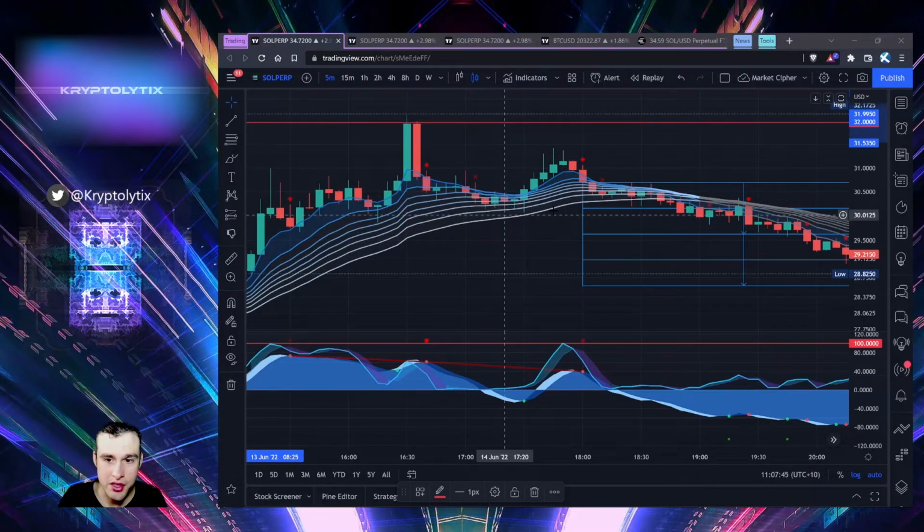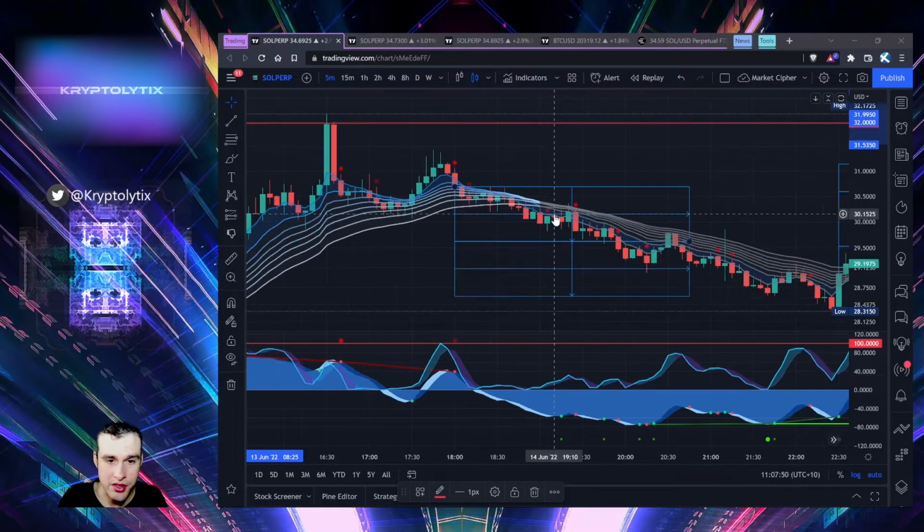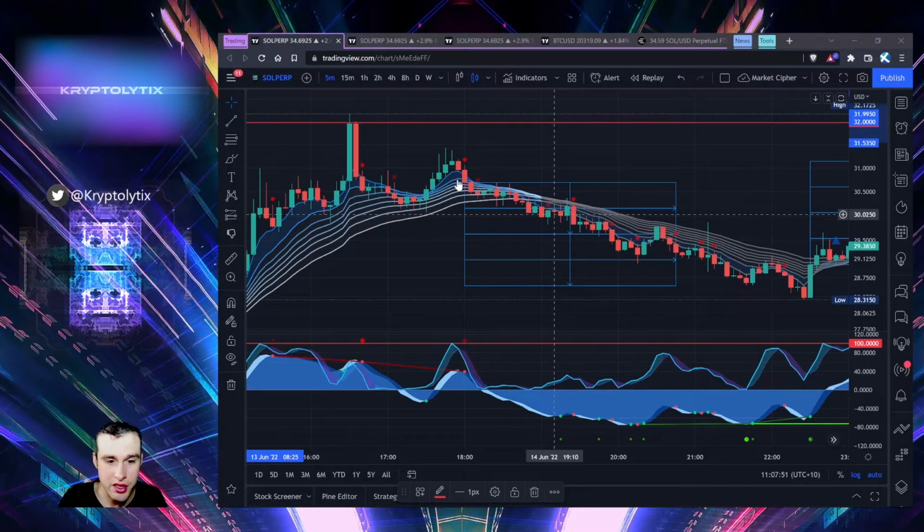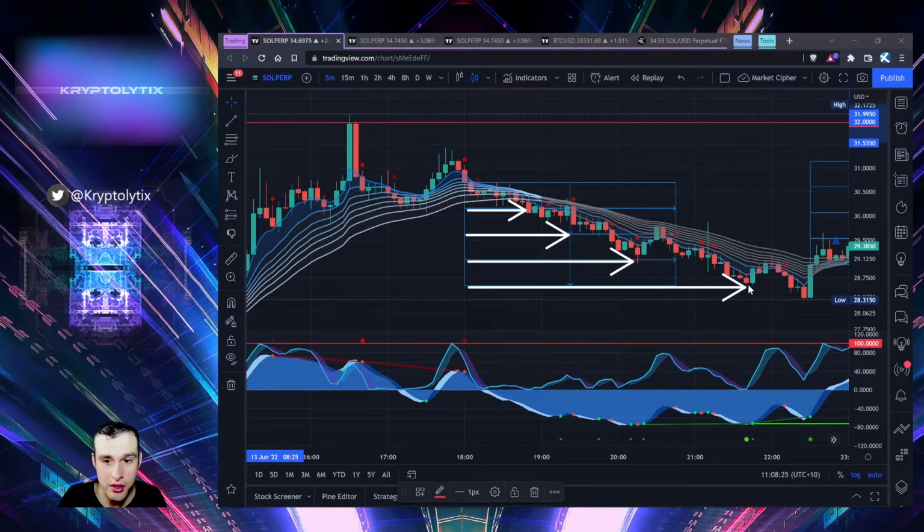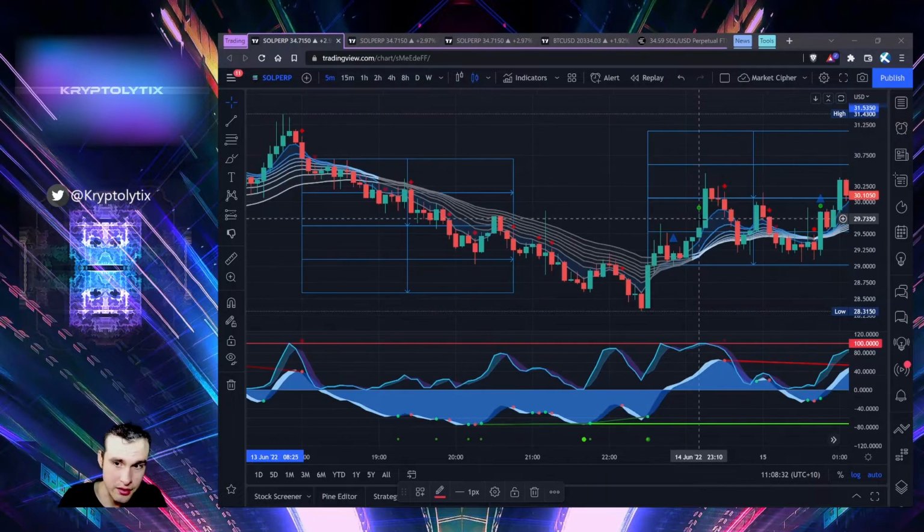So here's an example on the short side. It's the same rules, just in reverse essentially. So you wait for 3 dots, but instead on the bearish side, so bearish divergences. And so you enter there on this candle close right here. First profit point was on this candle. So at this stage, you're sitting in a much better position. And then the next one was here, finally here. And then basically the last profit point was over here. So that one played out nicely, which is really, really nice.